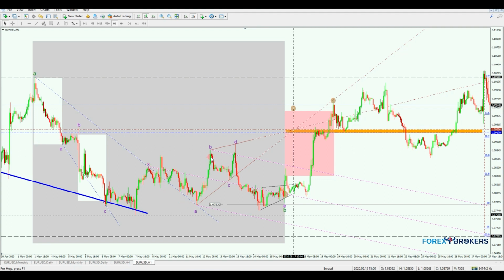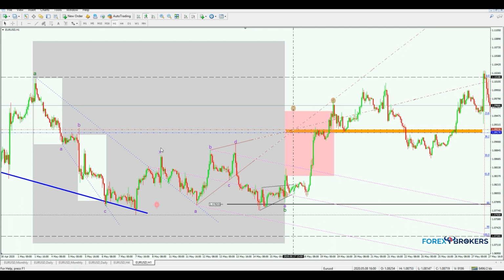If the legs to follow look corrective, then the chances are the market forms a double combination. Also, statistically, double combinations are much more common than triple combinations, so the first thing to test is to apply the rules of a double combination on the market. So the market forms an X wave. Why the X wave not here? Because if we take the 0 to X, as we explained about channeling earlier, there is no channeling at this point. Not that it will make a difference to the overall pattern. Imagine that you have the X wave here. It doesn't change anything. The double combination still ends at the end of the triangle.